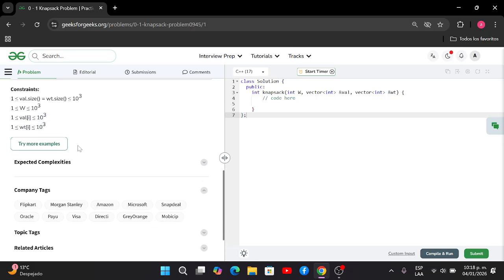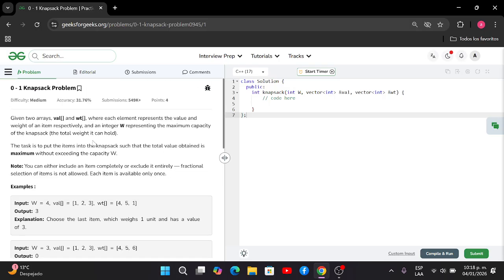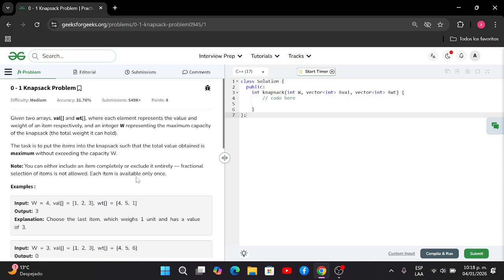Okay, so this is the task. For this question, we are going to solve it with the technique that I mentioned in the previous video. Okay, the technique take or not take, and this says that we can take the item only once.